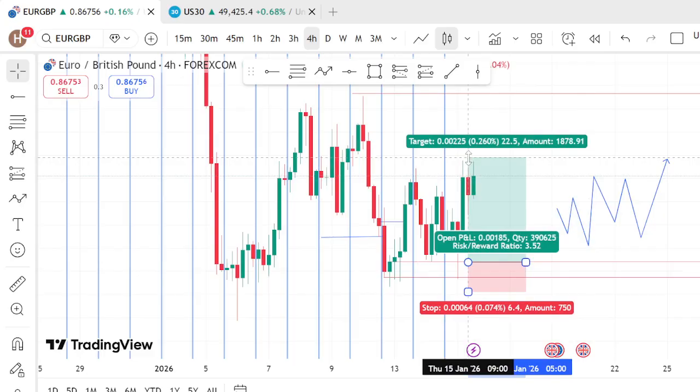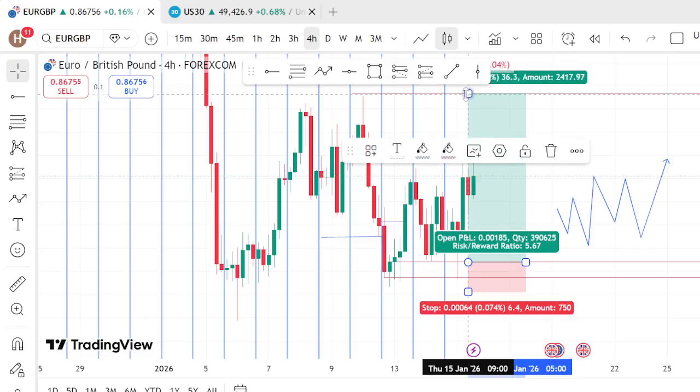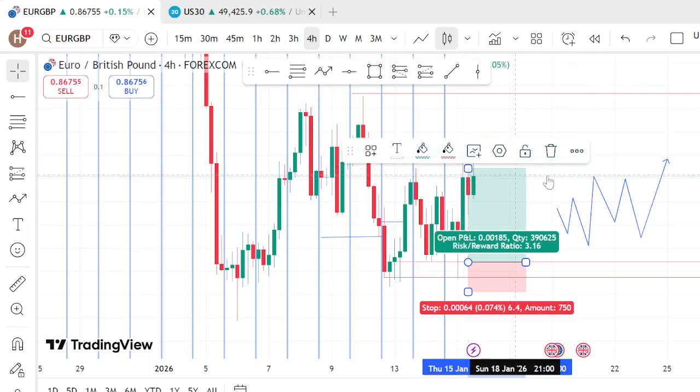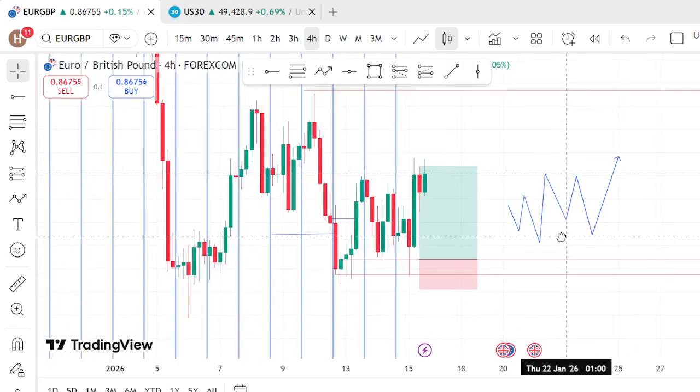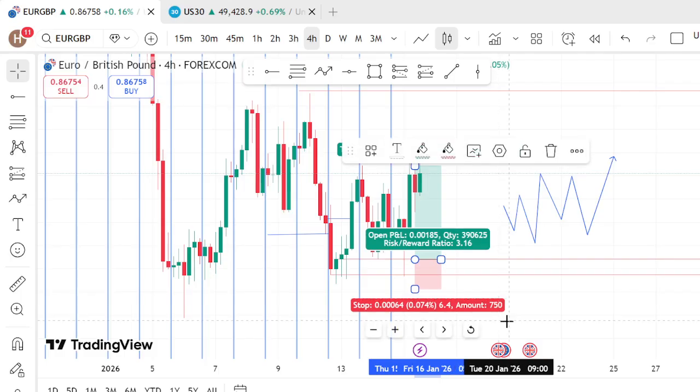And so that's how I got a 1:3 here. But this is the target, more like a 1:5. But I left the trade here because I was seeing some reactions. So I noticed the trade was not planning to hit my targets today. So I just left and I will enter again tomorrow because I don't hold trades overnight. I hardly hold trades overnight.